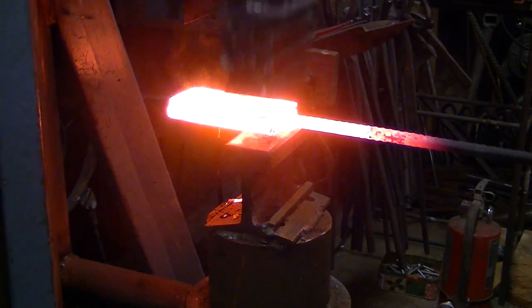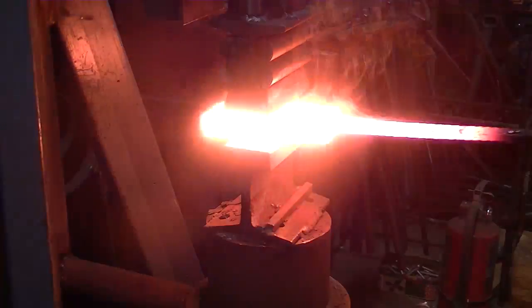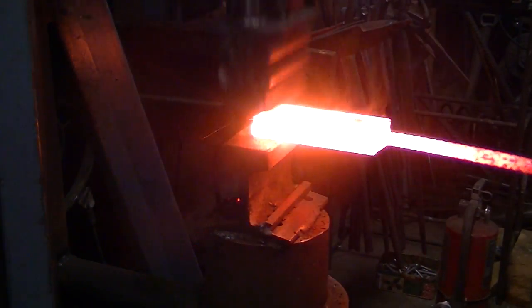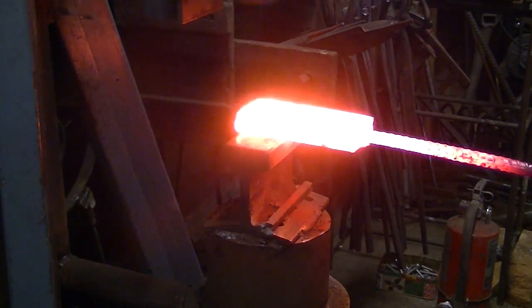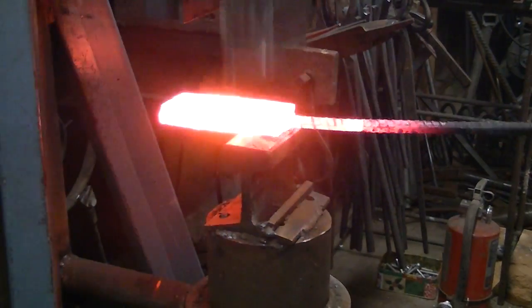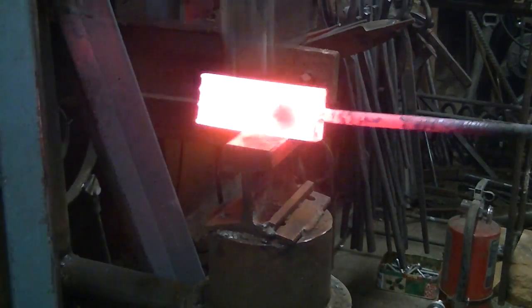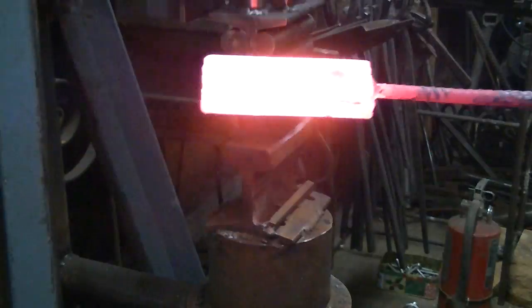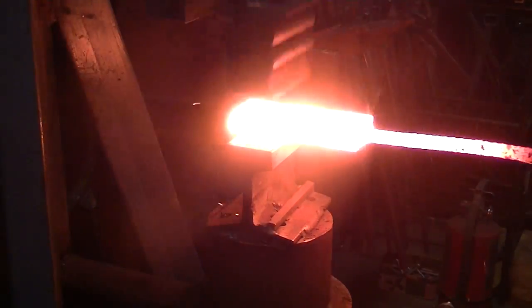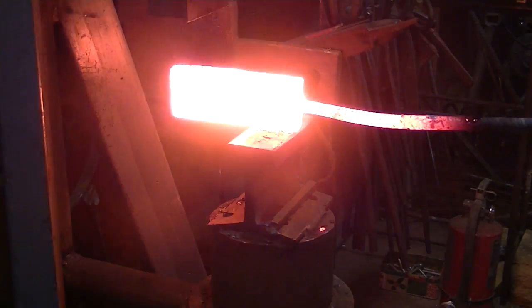And I welded it up three times. I have a tendency to do that on pretty much anything that I forge weld, just to make sure it's going together well. But in this case, I'm just not that sure of myself. I'm not the knife maker. I don't do a lot of pattern welded stuff. So you can see a dark spot developing on that, and it ended up being a bubble under the outside layer.